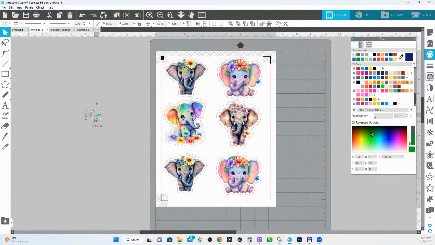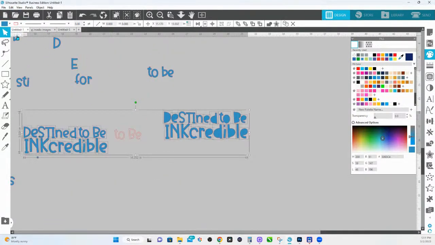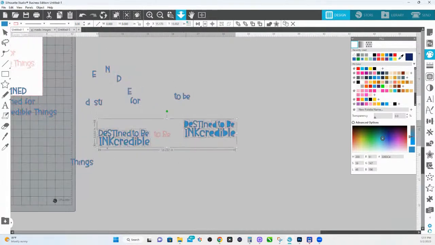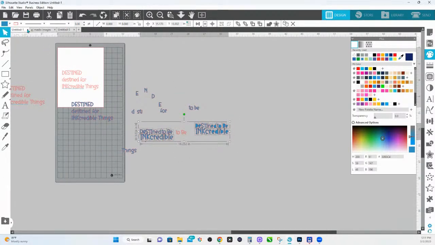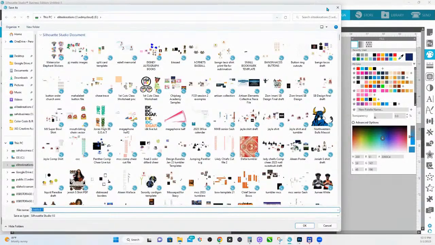Oh, I guess while I'm saving it, I'll talk through it because there's a question over here. What is better to cut, SVG or PNG? It all depends on how you're trying to cut it. If you're trying to cut out each individual piece of it, then an SVG is going to be better. It's highly unlikely that you will find, a lot of times on free platforms, an SVG where all of this is broken up. But if you're just trying to do something that is printed, digital, eco-solvent, DTF, you can get a PNG or a JPEG. You just have to remove the background on it.